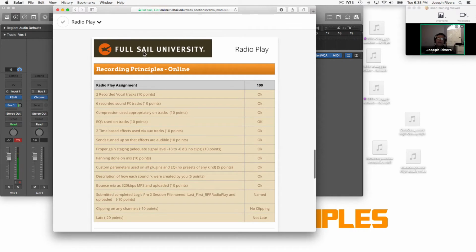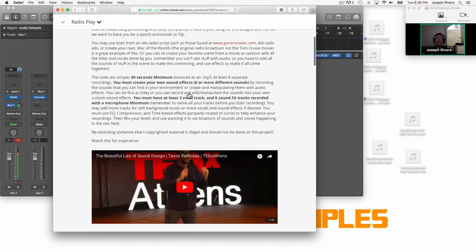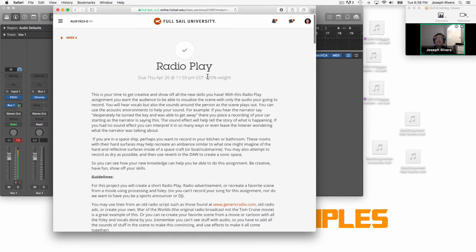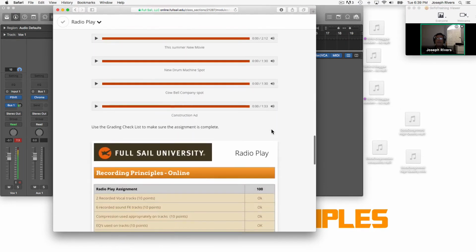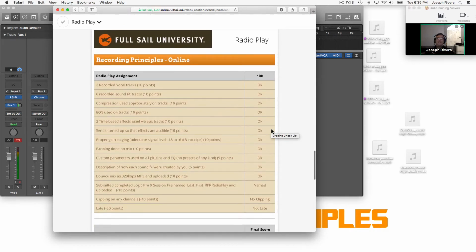The grading rubric, here's where you get to see everything that we are checking for on this, your final project. Remember, this is your final project. This one's going to be worth quite a bit. In fact, if I remember, it's 20% of your grade. It's got a 20% weight. So this is where you really get to show off, and this is your final, you might say, for this class.